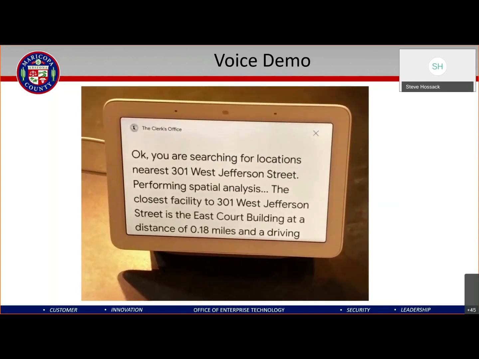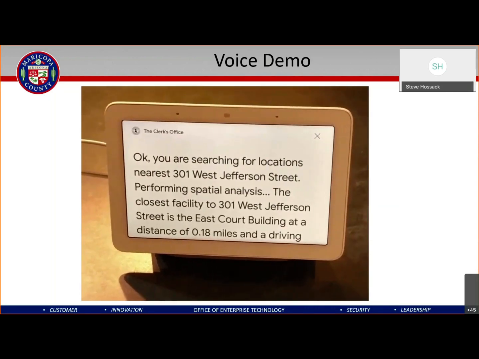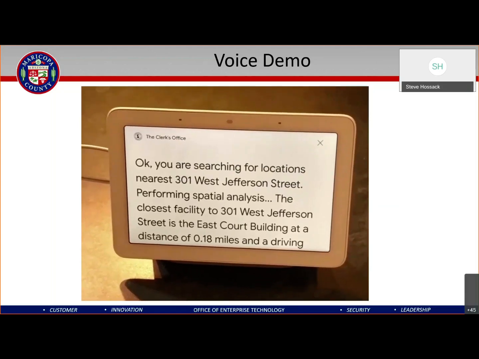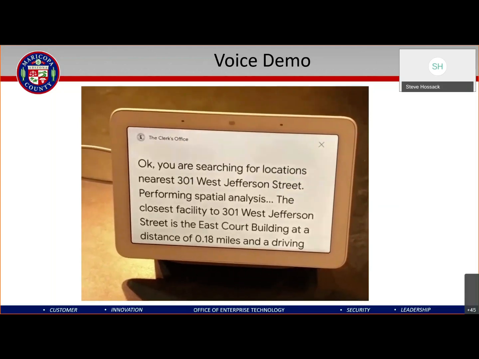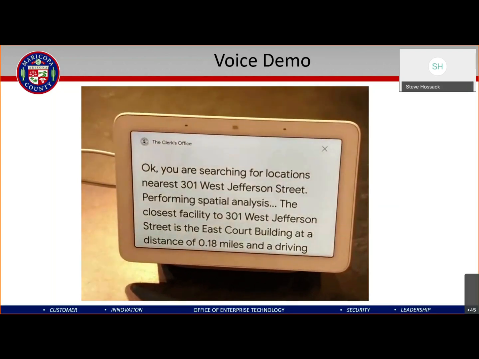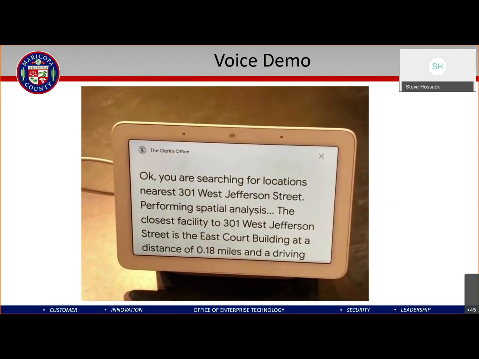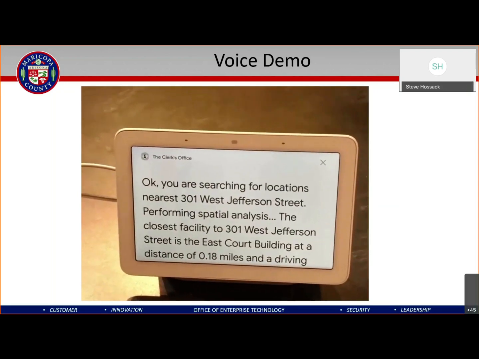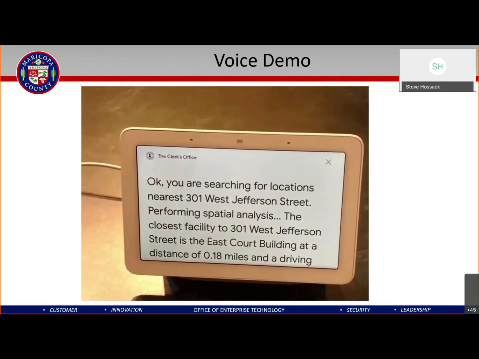Okay, you are searching for locations nearest 301 West Jefferson Street. Performing spatial analysis. The closest facility to 301 West Jefferson Street is the East Court Building at a distance of 0.18 miles and a driving travel time of 1.13 minutes. Is there anything else I could assist you with?